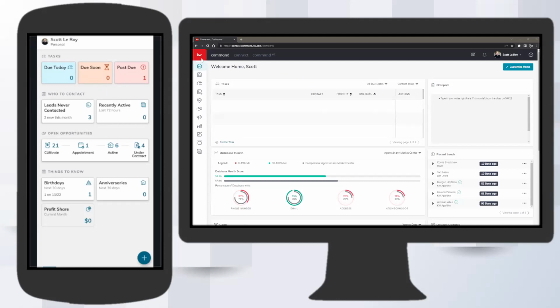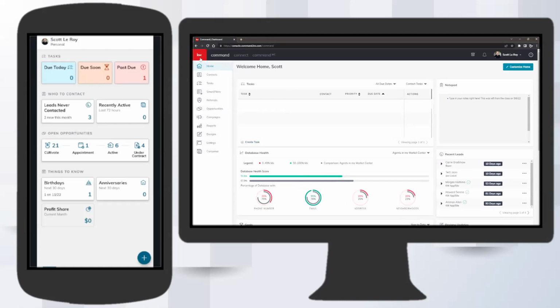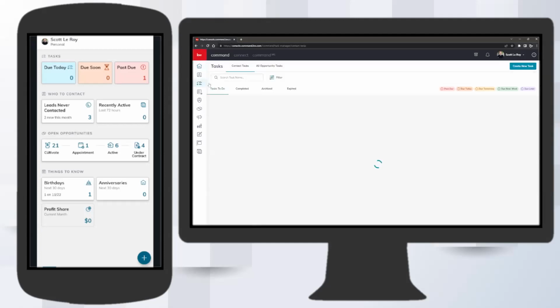But if we take a further look inside of our KW platform and look at our tasks page, you can see this a little more identical to the mobile app. As you see on your right hand side, you have your past due, due today, and due tomorrow. So here are all those similar buttons.